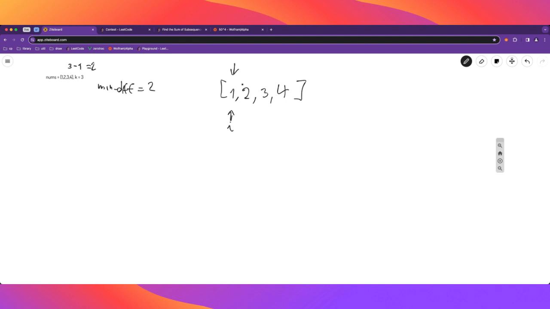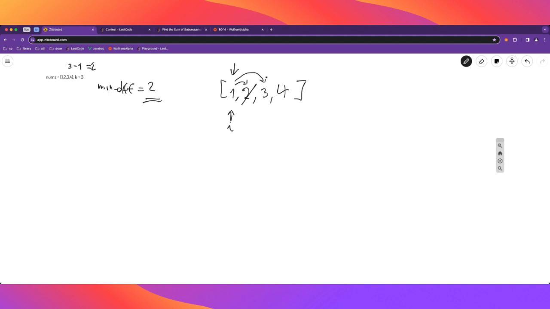But if we add it, notice that we can't add 2 if we added 1. If we add 1, we cannot add 2, right? Because that would make the mean difference 1, but we want the mean difference to be 2. So if we add 1, we have to skip here.